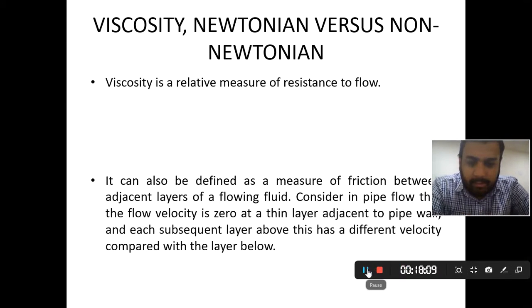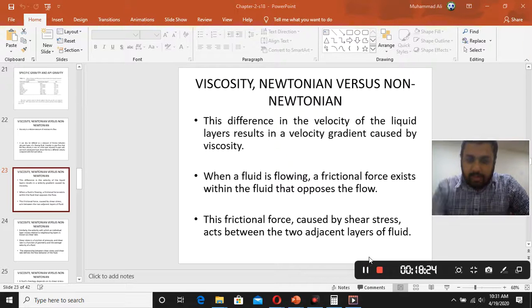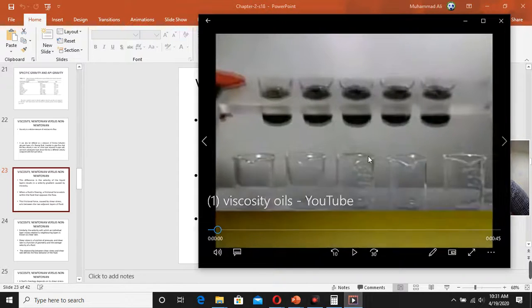Okay, when you want to calculate the flow rates in the pipelines, viscosity is one of the parameters or properties that you have to care for. The higher the viscosity, the harder and slower it is to transport. Let's look at a video which is based on different kinds of crude oil with different viscosity, and see how the viscosity is affecting it.